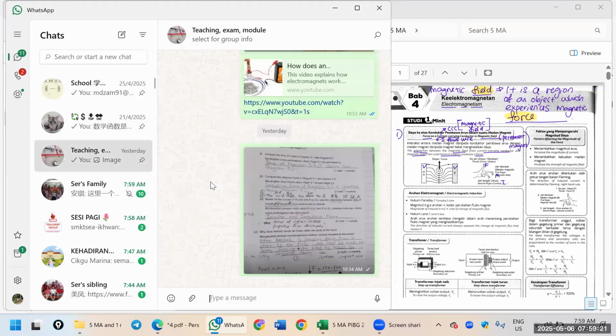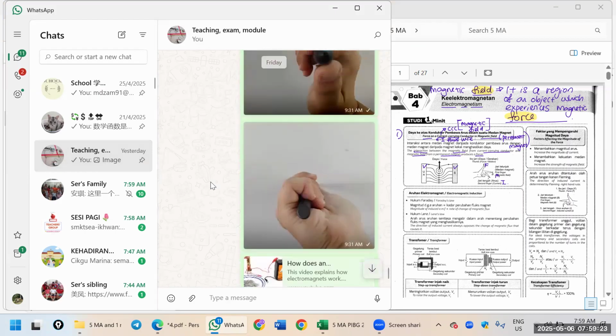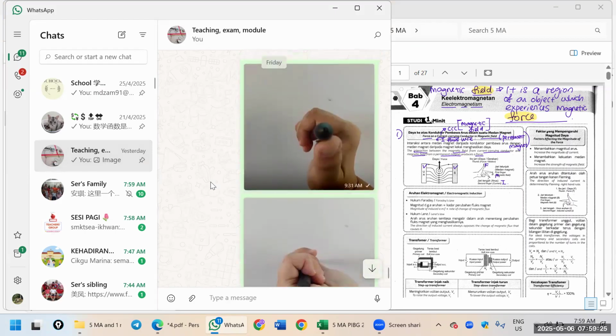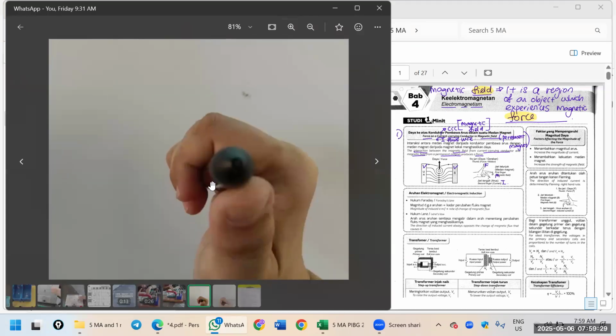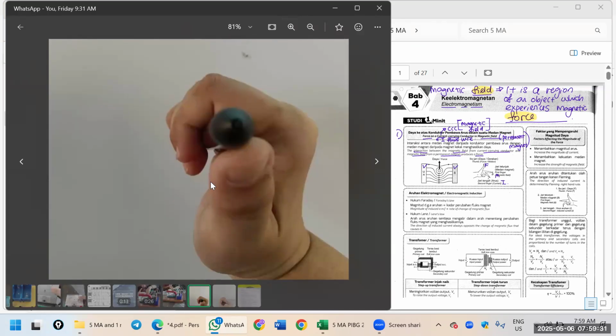Okay, right? So when you see the dot means you will see something like this, right?